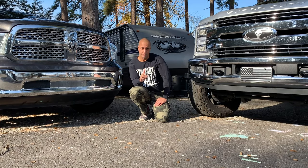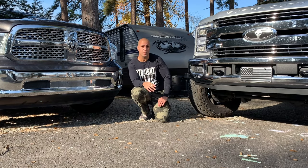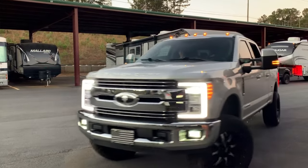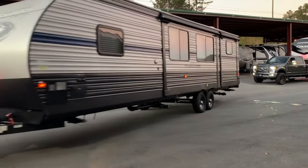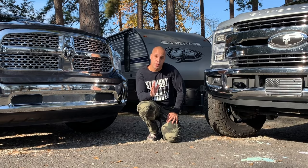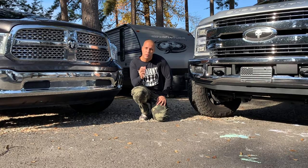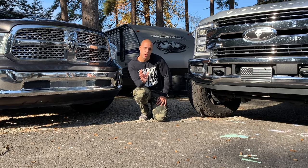One caveat to that, after towing this rig for over a year now and upgrading to an HD truck, I would tell you that if we were not going to upgrade the truck, I would look into a much better, more sophisticated hitch, such as the Hensley hitch, which practically eliminates the sway. We've never experienced sway in this truck, and we're gonna do another video about towing with sway. What we do experience is trailer wiggle.